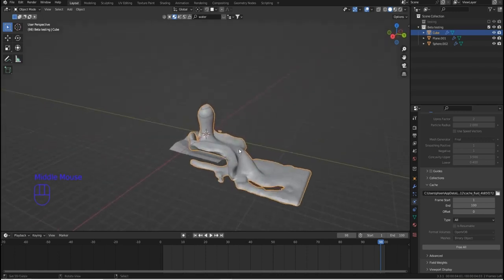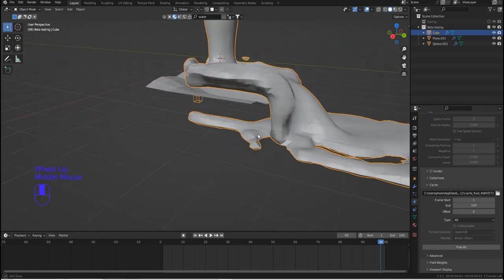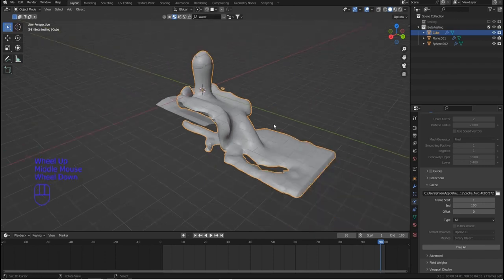But now what I want you to do is imagine that mountain is there, and that's the effector, and the water is just rolling down the mountain in the shape that we sculpted, and that's how we're going to do it. So that's it for this lesson. I'll see you in the next lesson where we actually put the waterfall together on the mountain.